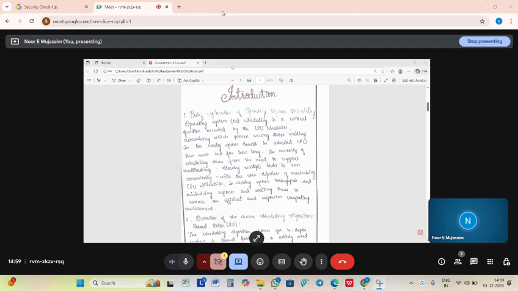We selected round robin because it's a widely used preemptive algorithm perfect for multi-user time-sharing systems. It operates on a simple circular queue principle, allocating a small fixed unit of time, known as the time quantum, that is Q, to each process in turn. Next we'll see the objectives.